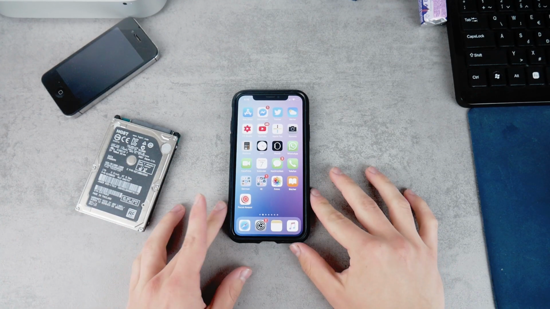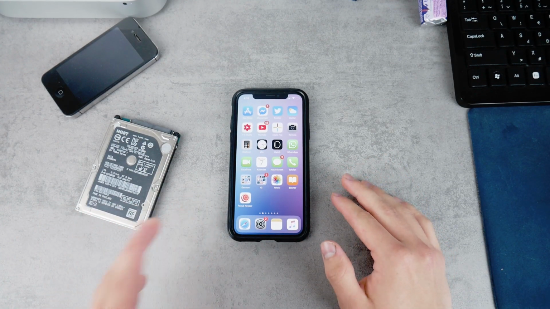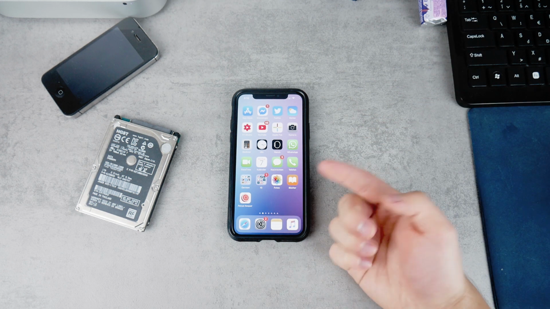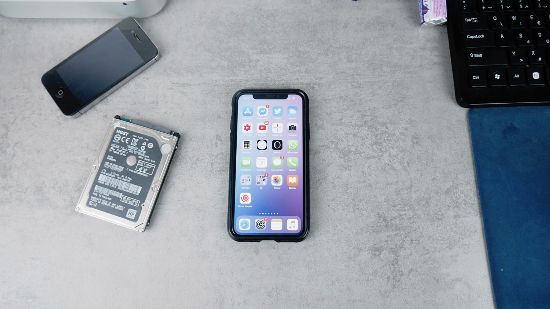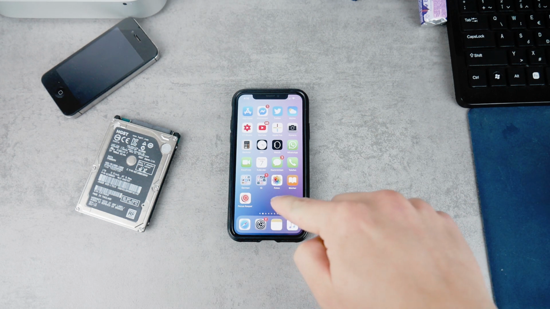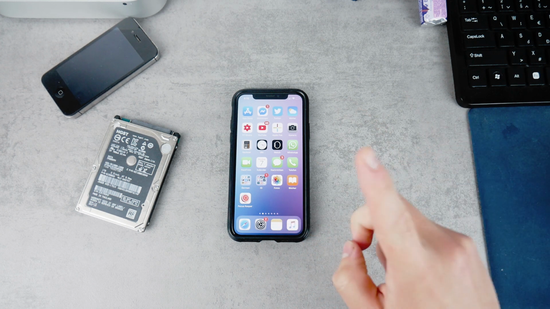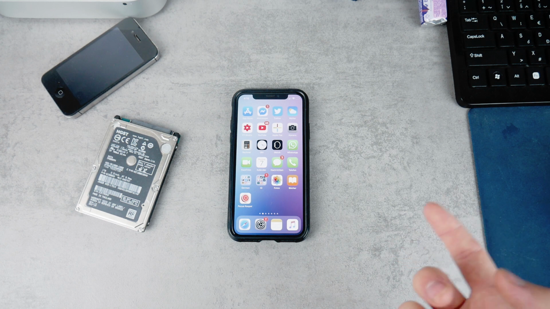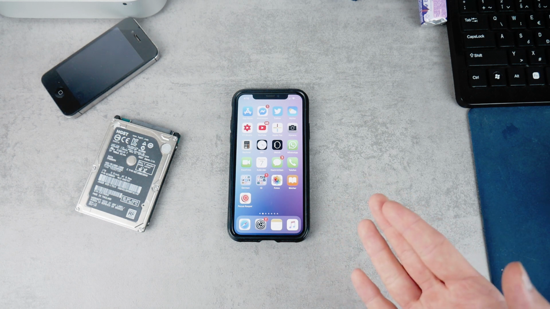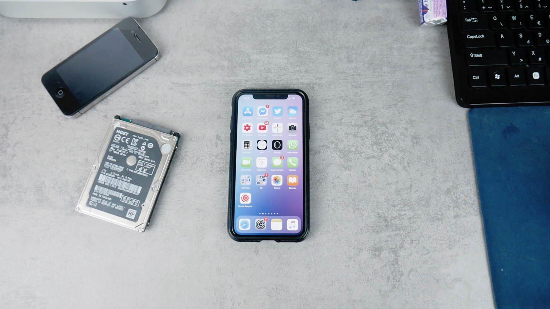If you are not familiar with this, I believe you are, since you are looking for a solution for this problem. It's basically that your iPhone is not able to search for the specific update, even though you know that the update is already available, but your phone is not able to search and download it. So I will start with the simple things that may or may not work for you, and work my way all the way to the things that will work for everybody at the end.